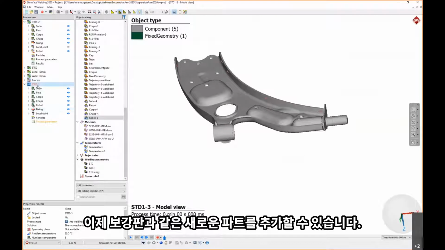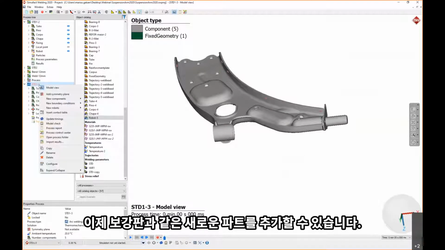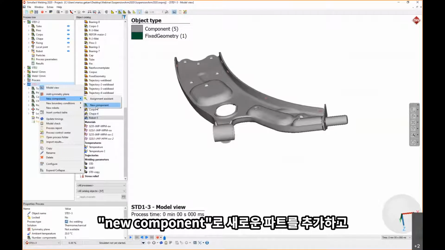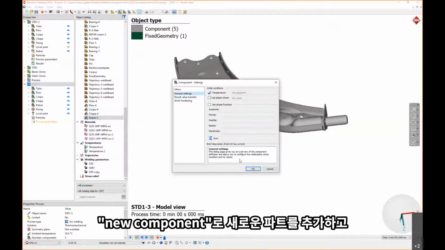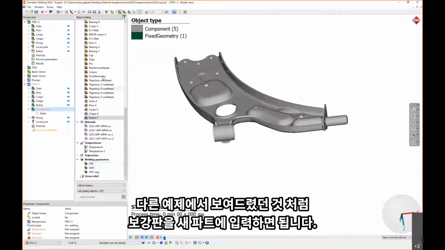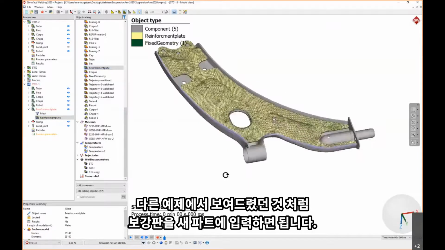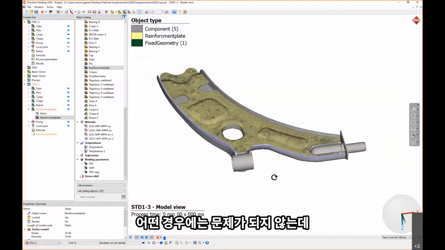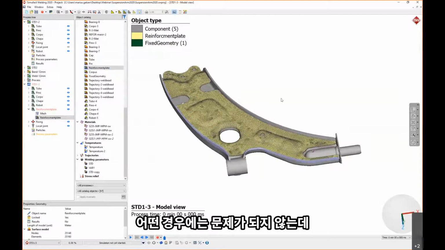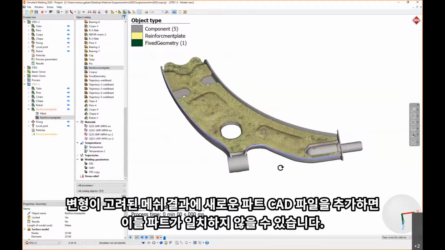And now you can add additional parts like the reinforcement plate. So we simply add a new component container, and then we put in the reinforcement plate from the other example that I just showed you. And in some cases, here it is not that problematic, but in some cases, of course, you add ideal CAD shaped geometries to an already deformed geometry.